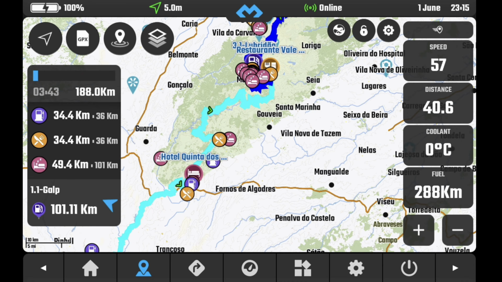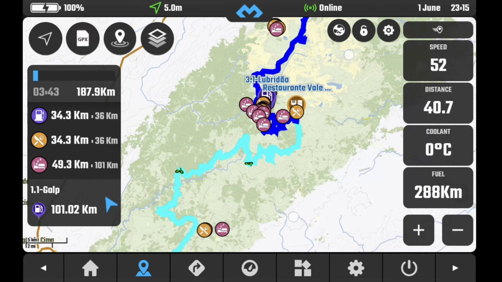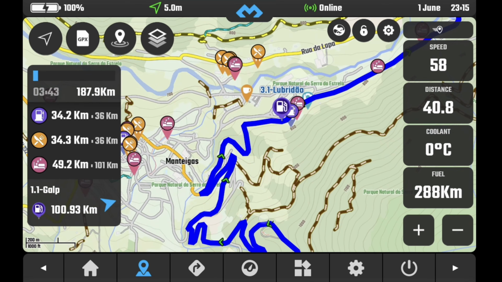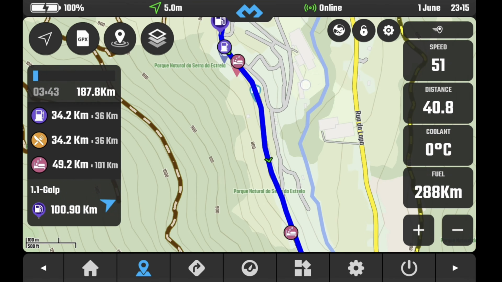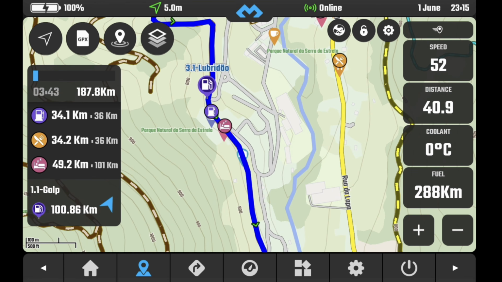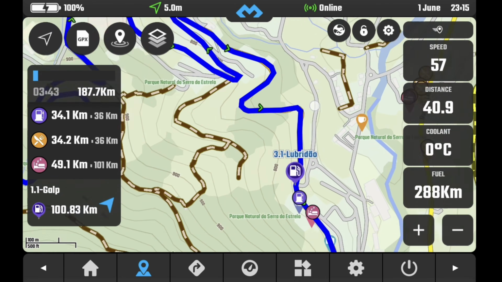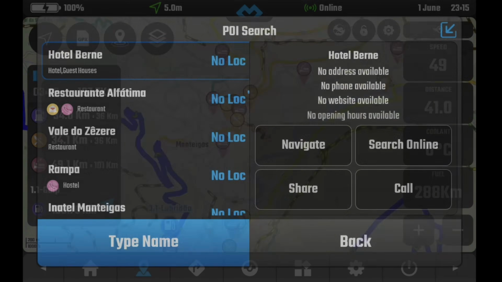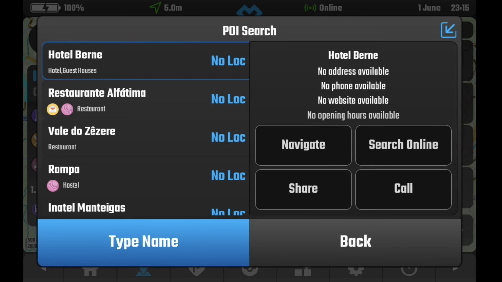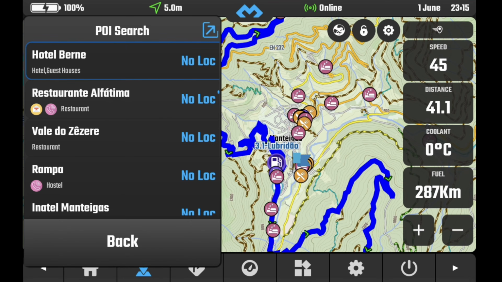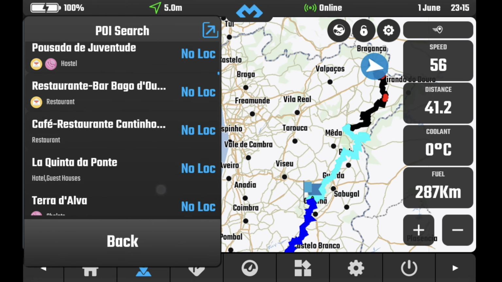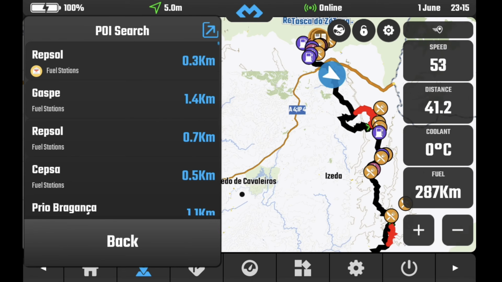Okay, so moving on, what we use more here. Obviously, we use the route calculation now a lot because sometimes you're on the route and you want to go, for example, to a hotel, and it's really handy to just be able to click on the point of interest and maybe even check the ones near these ones because they are very far away from me. My position is actually up here.